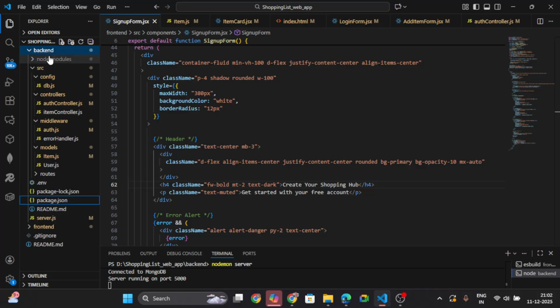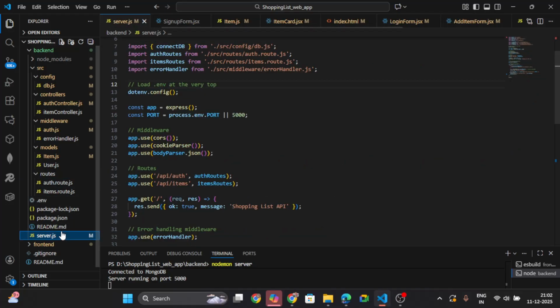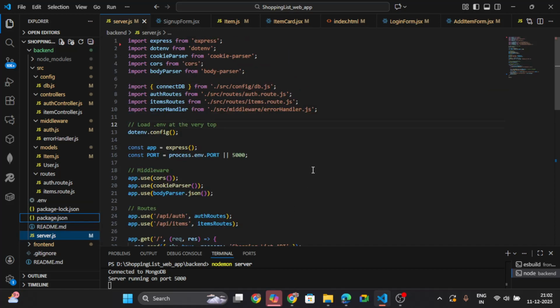Now I am going to explain the backend part. The backend is built using Node.js and Express.js. The main file is server.js, which is here, and which connects to MongoDB and sets up the server routes.